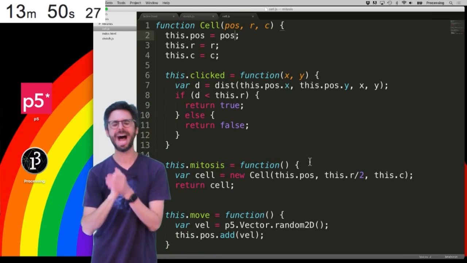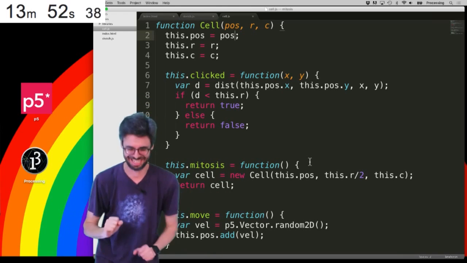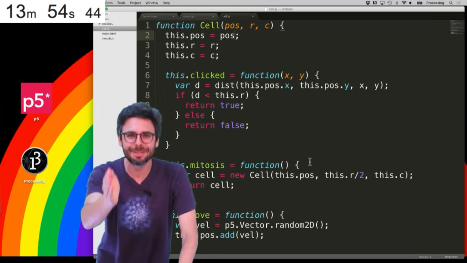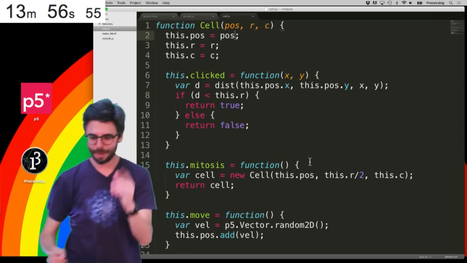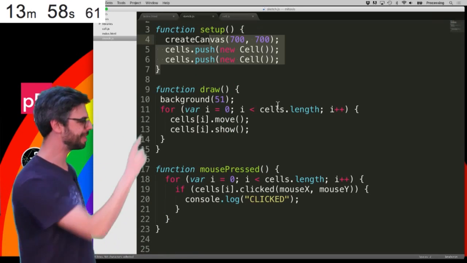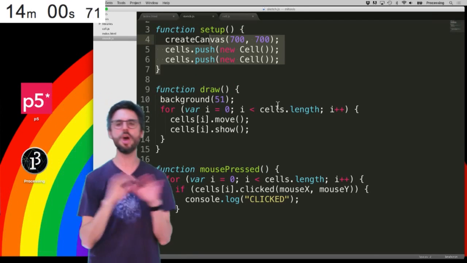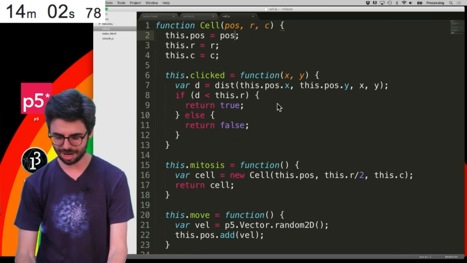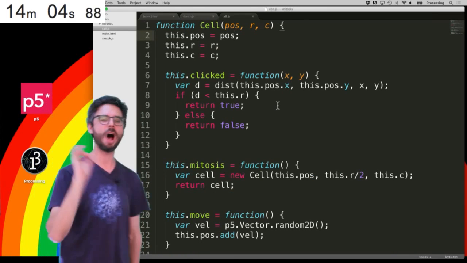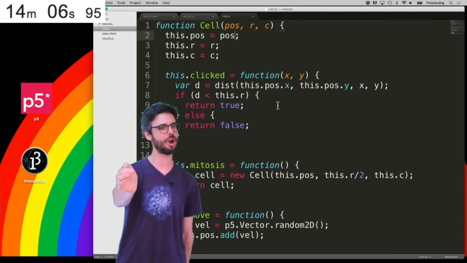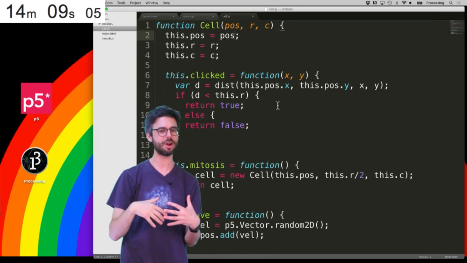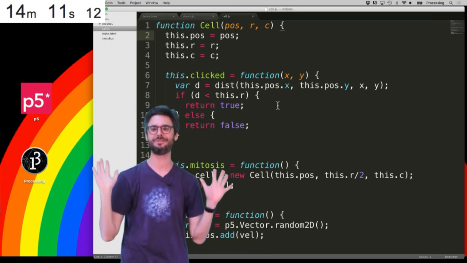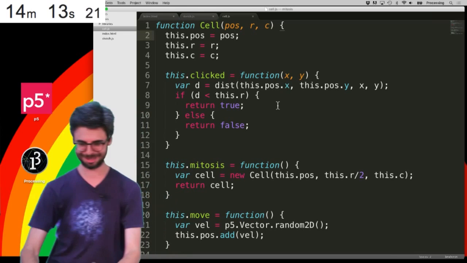Guess what? I'm going to show you guys something wildly interesting. Off topic, but super useful. The problem is, this is how I made the cell out here. I made the cell with no arguments. In here, I made the cell with arguments. How could I make a cell that if I make it with an argument, I use that argument. If I make it with no argument, I get a default value. I'm going to show this to you.